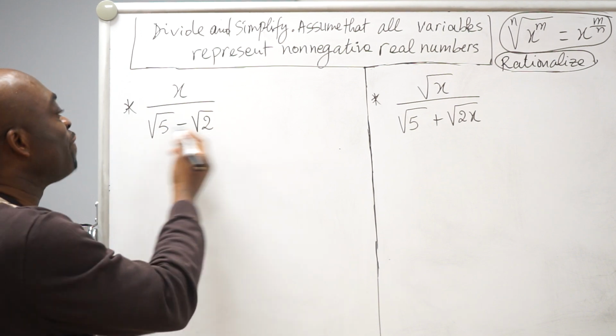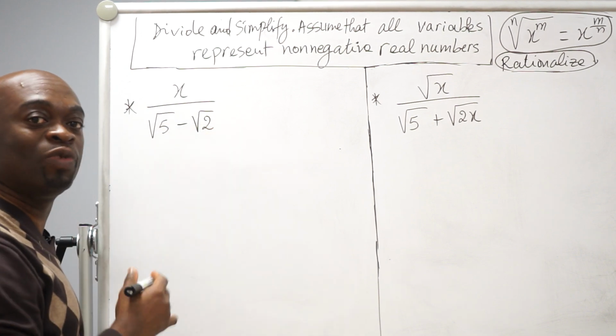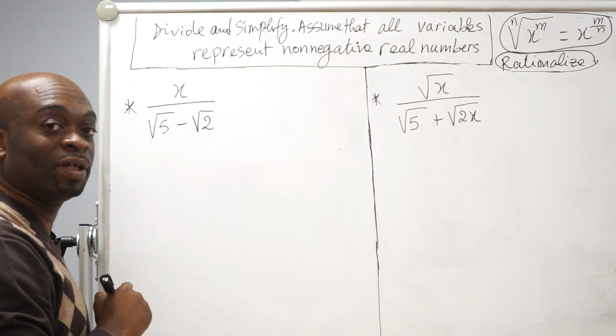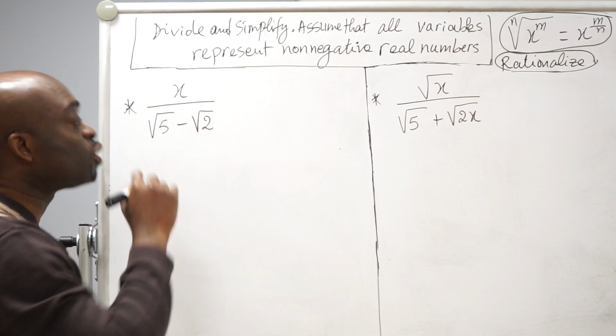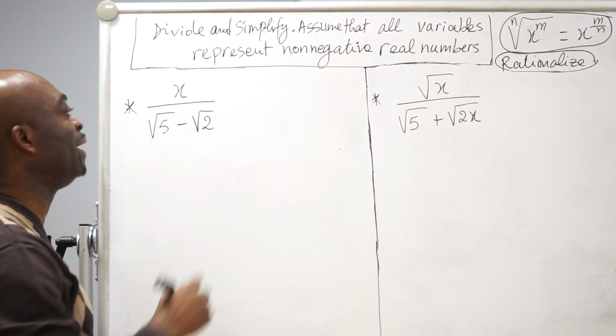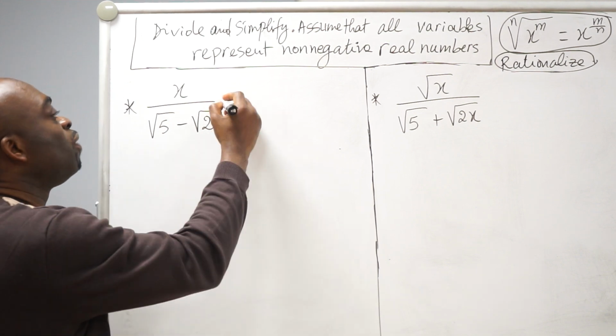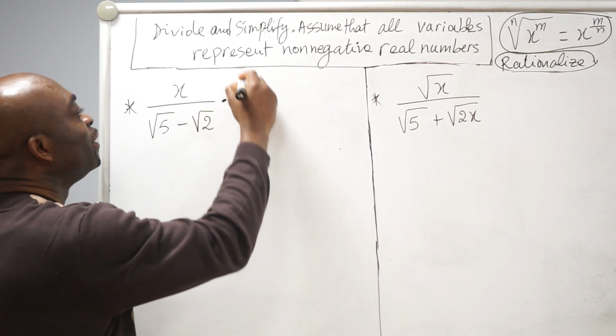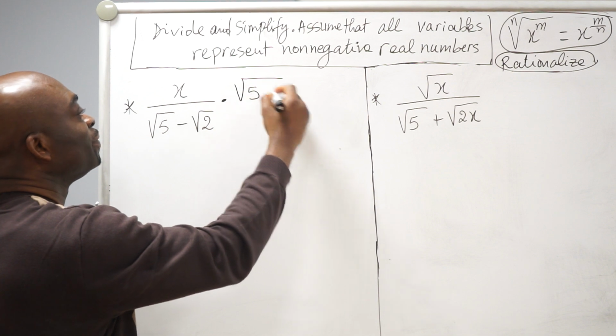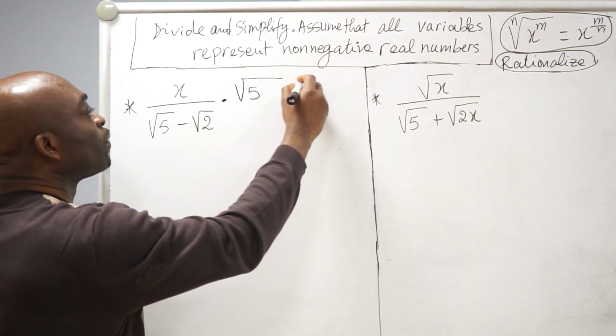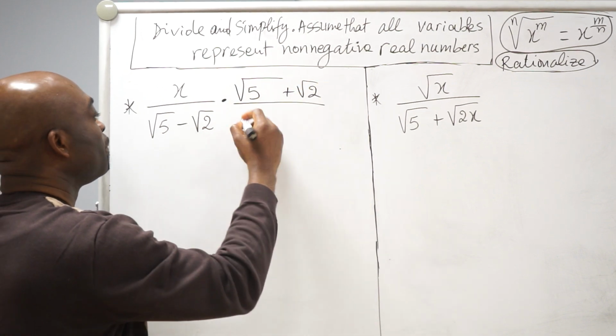And in this case, we have two terms here. So how do we get rid of the radicals? Because we have two terms here, what we're going to do is to multiply both the bottom and the top. So we're going to make up a fraction, and then we're going to multiply both the bottom and the top by what we call the conjugate of what we already have.